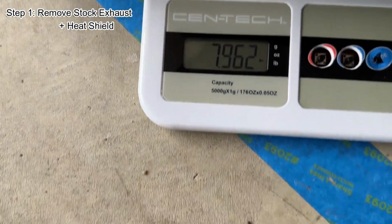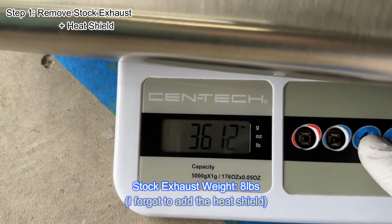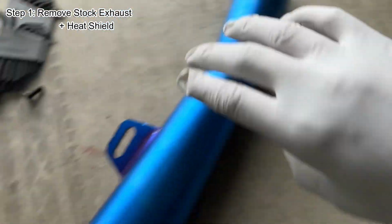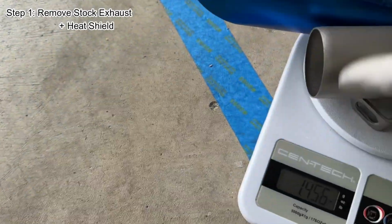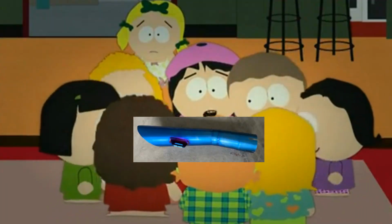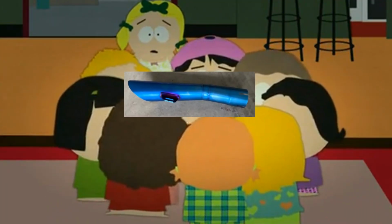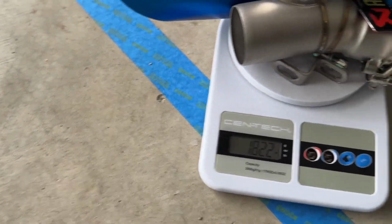So that is, wow, 8 pounds right there. Wow, 3.6 kilograms, 127 ounces. I've never weighed my exhaust before, so this is pretty interesting to me. So, wow, less than 2 pounds. Light as a feather, stiff as a board. So I forgot, this would have definitely been 8 pounds because of the heat shield there. All right, good to know.